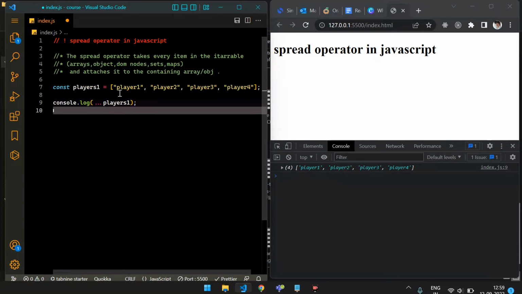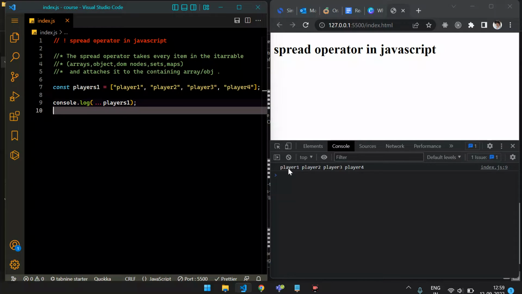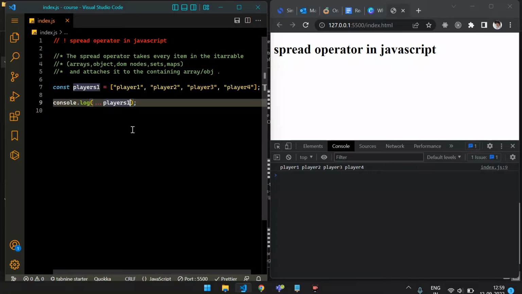Now just remember this is one array, and this array has a couple of elements. Let me save it. So this is an array. After that, how does it look? Save it. Now you can see this is not actually an array. It doesn't have any square brackets, things like that. So what is happening here? The spread operator makes every single item separate: it just goes inside, pulls all the items and spreads them over here. This is how the spread operator works. I'm going to show you some more examples which we use in daily life in our software development.